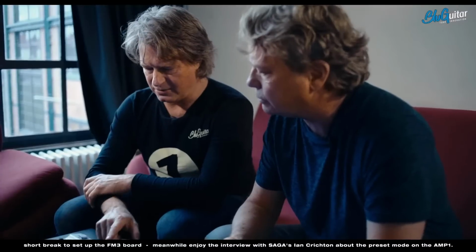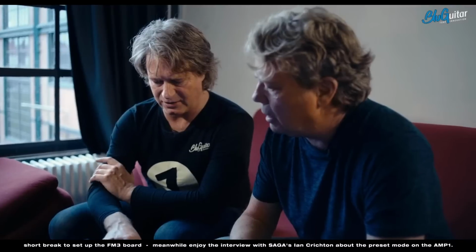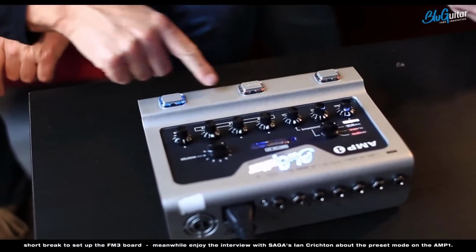Okay, cool. And anything we should put on the third switch, or do you want a clean also? Well, yeah, I need the clean. So let's start with the clean. You use the clean with the boost or without the boost? No boost, no reverb. Okay. So to program this would be clean, no boost, no reverb.